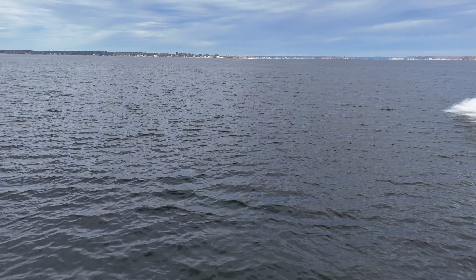All right guys, that's it for the day — had an awesome day. We got a huge bucketmouth right here, had an awesome day, found them and killed it. So if you want to catch fish like that, come fish with Coast to Cove Charters, shoot me a DM. Y'all have a good one!